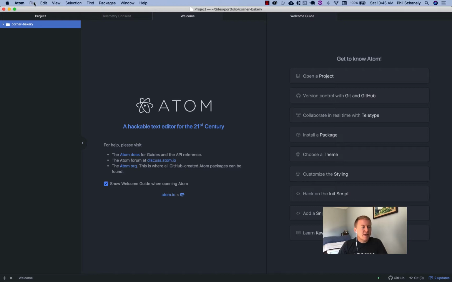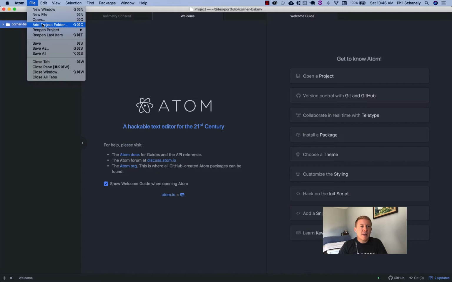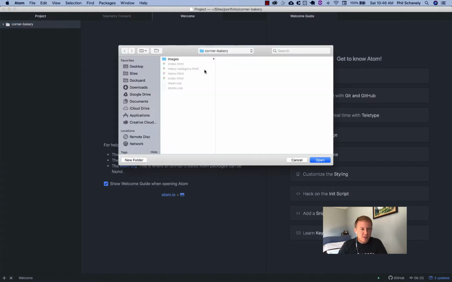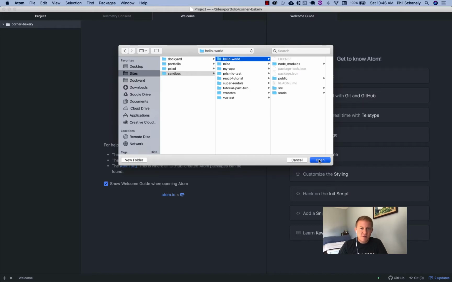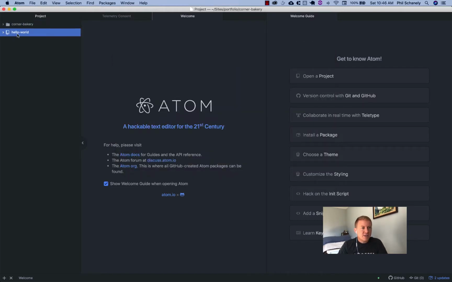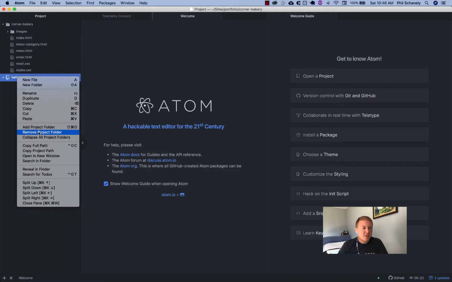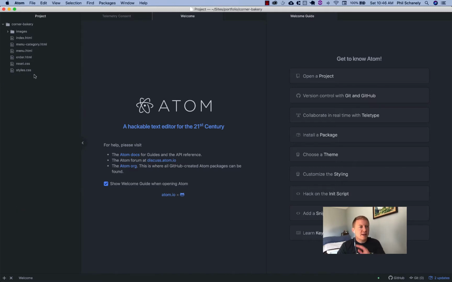So that might have been in Codio, you may only have seen just the one folder, but you can add additional ones. You just go to add project folder and go find another site that you want to add. So I'll put one of my sandbox thingies up here. And you can see it's just got a different icon and there's some coloring going on due to some other things. But anyway, you can have multiple projects, you can remove them at will, and that didn't delete it from my computer, it just removed it from the sidebar. So super nice. You can then focus on what you want here.